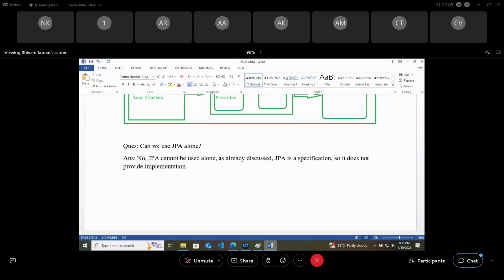So it means that JPA solely defines a set of classes and interfaces without defining their implementation. JPA will say, okay, these are the classes you have, these are the interfaces you have, without their implementation.